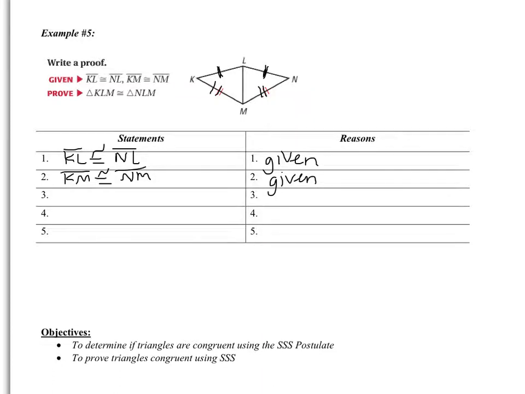Now, I want to prove the triangles congruent. At this point in time, we only know one way to prove triangles congruent, and that's that they have all 3 pairs of sides congruent. Well, right now, I have 1 pair of sides here. I have another pair of sides here. So now I just need to prove the 3rd pair of sides are congruent. In this case, the 3rd side would be LM, and that's the 3rd side for both triangles. So I would say LM is congruent to LM. That's my 3rd S. Now, what property says that any object is congruent to itself? That's the reflexive property.